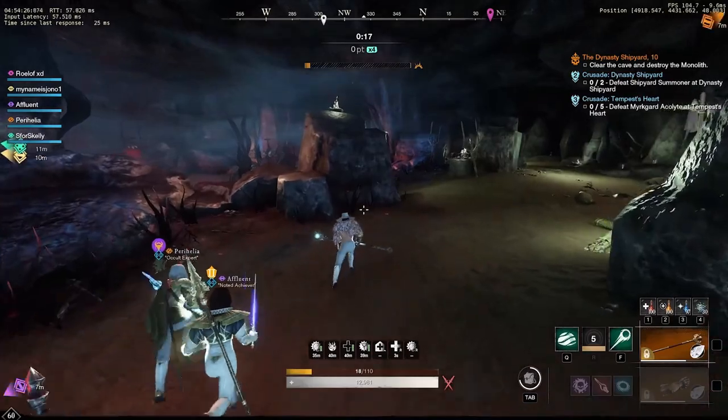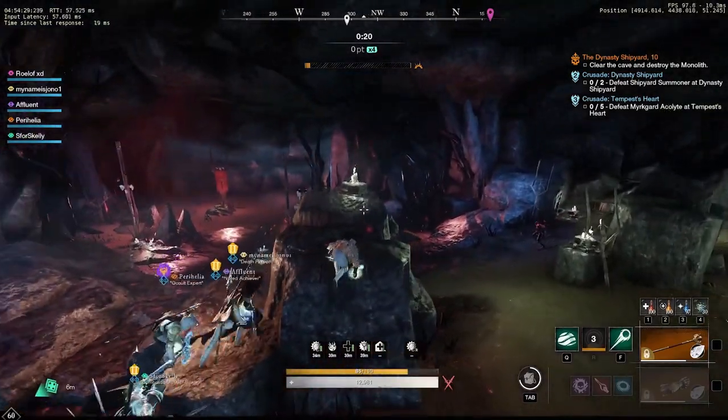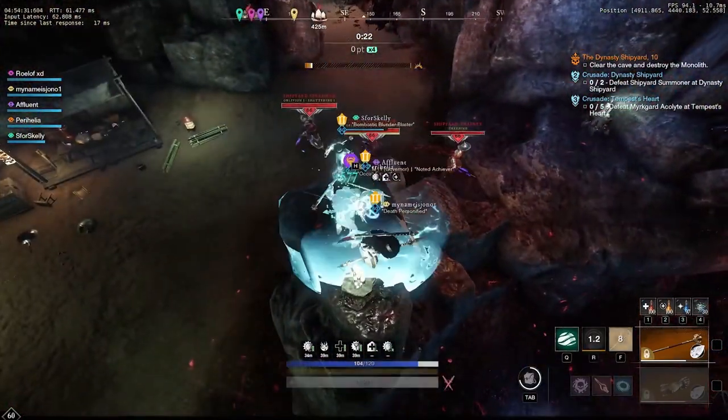Today we're going to be talking a little bit about one of the strongest builds in New World. When it comes to PvE, Lifestaff and Void Gauntlet are definitely the best when it comes to healing.